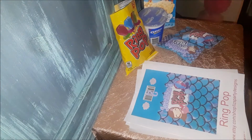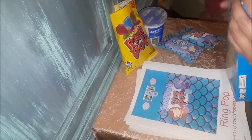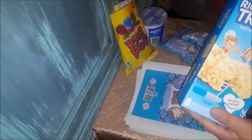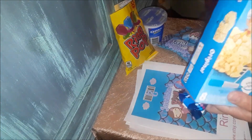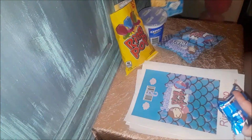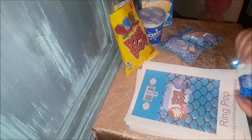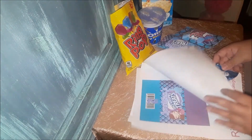Everyone, I am back and I am coming to you with the wrappers that I created for the Krispie treats, which are these here, and this is the size of the Krispie treats. They also have the Fruity Pebble treats as well, and they are the same size. So you can either choose to use them on the Krispie treats or the Pebble treats.